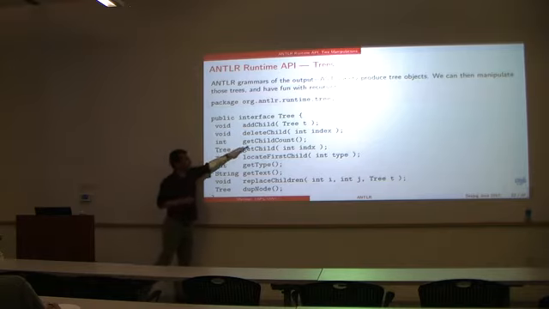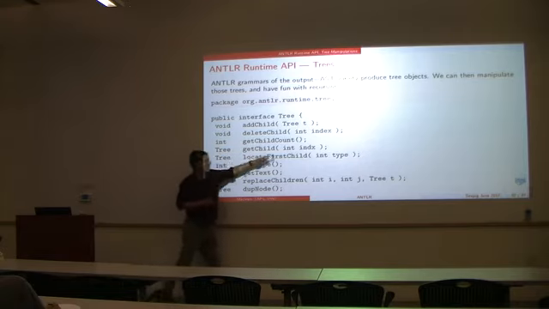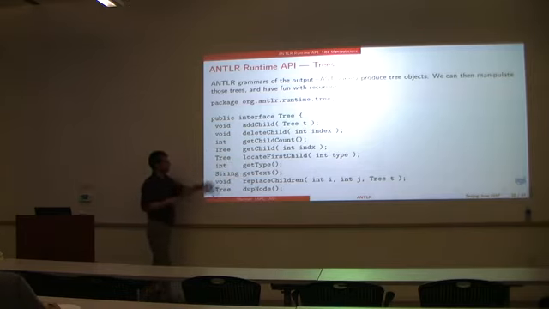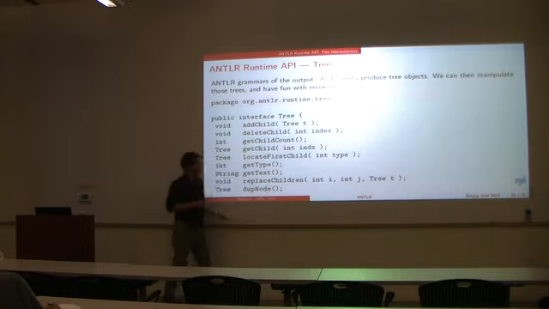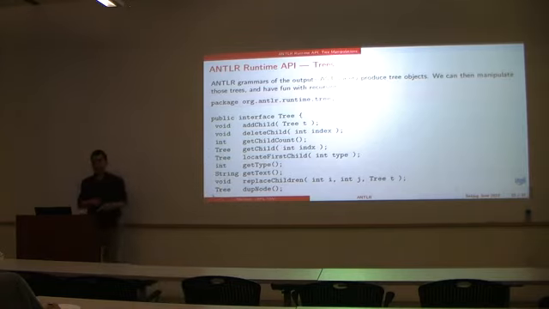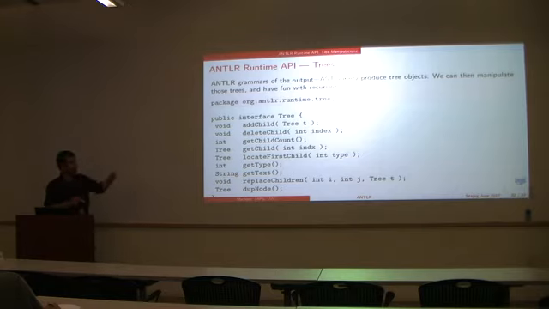I can ask any tree node, what have you got? I can get at each subtree with an index. I can locate things that have a certain token type. I can get the type of the token, the text associated with the node. I can do all sorts of fun things, all using ANTLR's API for tree manipulation. I haven't had to do any of this. This comes in the ANTLR runtime. Terence has provided me the way to manipulate the tree in all these fun ways.